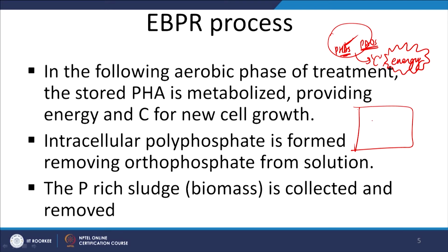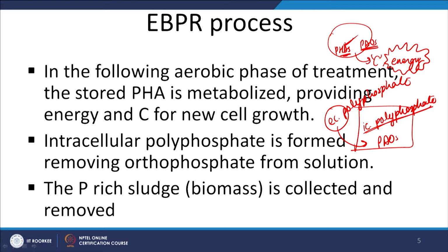into intracellular polyphosphate. So, remember initially we had extracellular polyphosphate, now we have intracellular polyphosphate, and thus the phosphorus that was lying outside, the extracellular polyphosphate, is now inside the microbe. This is your PAO, by the way. I have made the PAO rectangular in this case, but yeah.